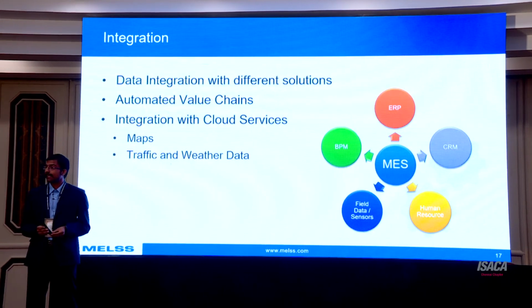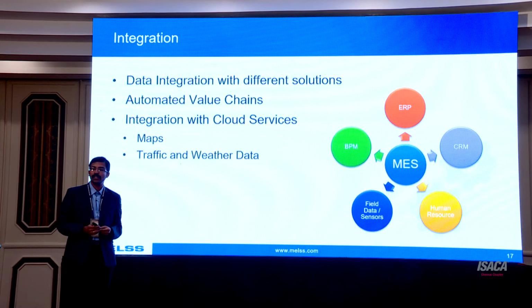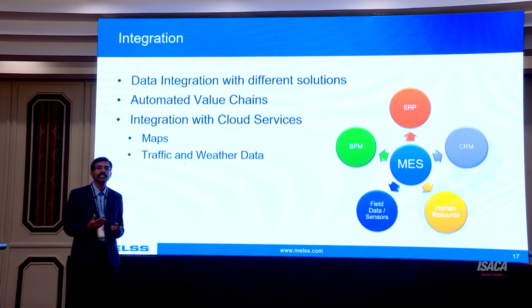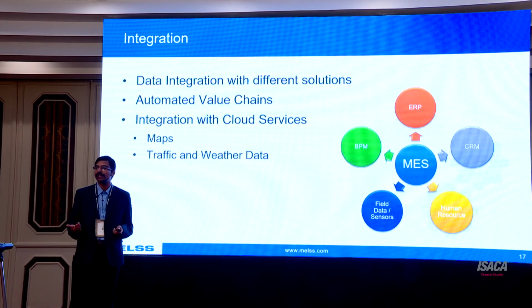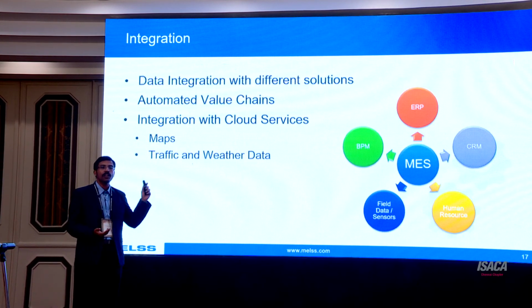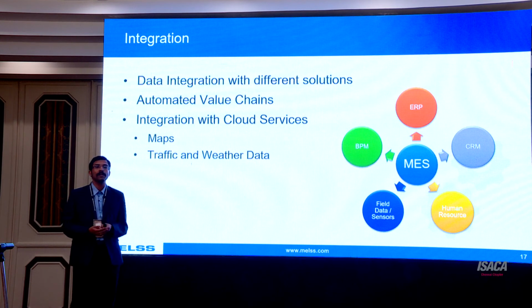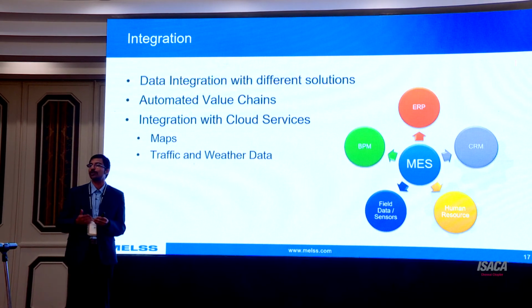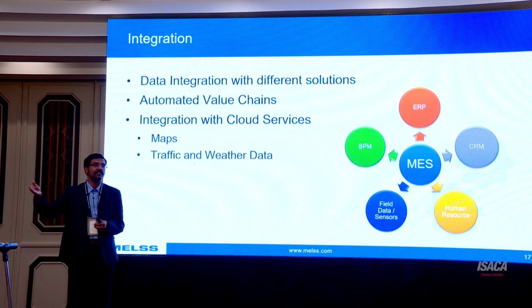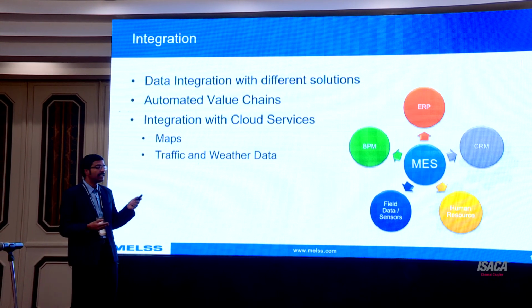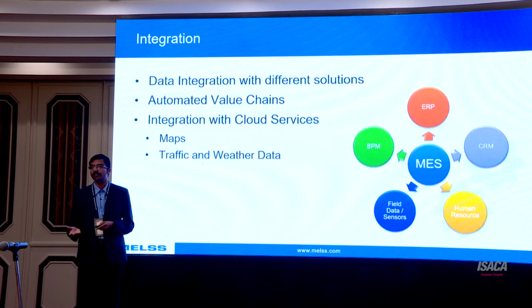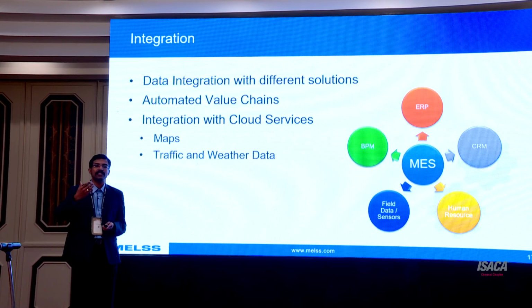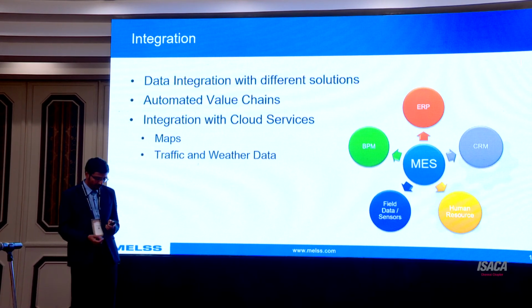Integration with third-party data is also a very interesting integration that we talk about. Your integration with maps. Today you have Uber, Ola, all your food delivery services, which leverage a lot of mapping and traffic information to tell you your optimized route, how you could reach your destination the fastest, right? So this kind of information also helps production, manufacturing and service organizations give a better solution to their end customers.